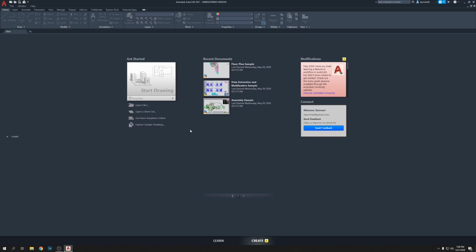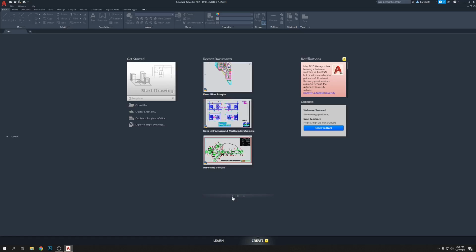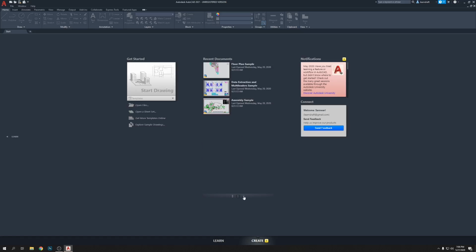So let's start. This is the first screen you're going to see if you did not change anything. This is the first screen of AutoCAD, and you can see these three things. Those are views: thumbnail view, detailed view, and smaller icon, bigger icon. Normally the middle one is always selected. This is how it opens by standard.